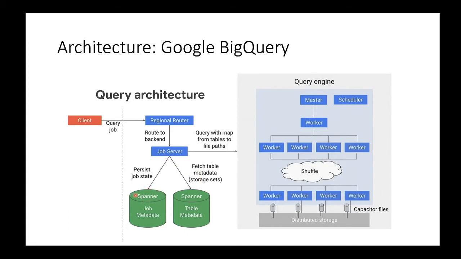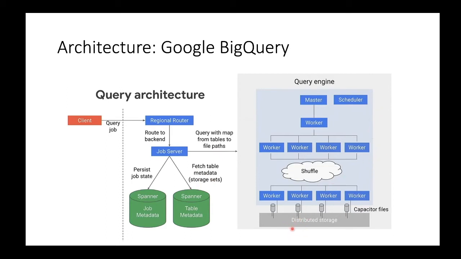A lot of the metadata for BigQuery is stored in Google's own Spanner. Spanner is a large-scale database, which is an independent service which we can directly use. But it's interesting to note that Spanner is used to manage a lot of the table metadata, and once it knows which data lies in which place, that's when it can orchestrate the job much more efficiently.